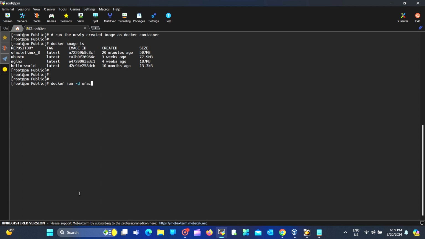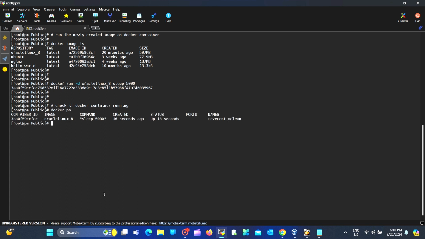For running the Docker container in the background we are using this command: docker run -d for detached mode, then mention the repository name, Oracle Linux 8. After that, to keep it alive for 5000 seconds we mention sleep 5000, so it will keep running for 5000 seconds. We can assume it will be alive for about 1.5 hours.